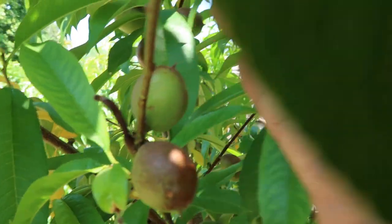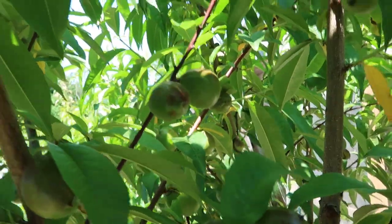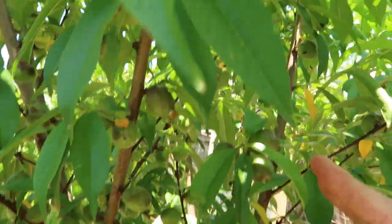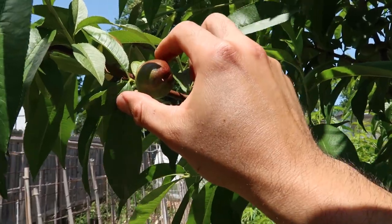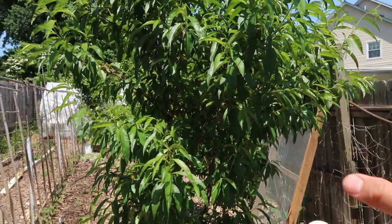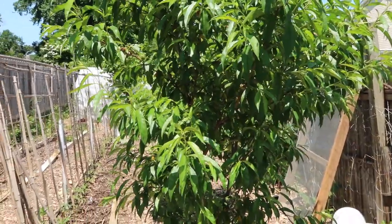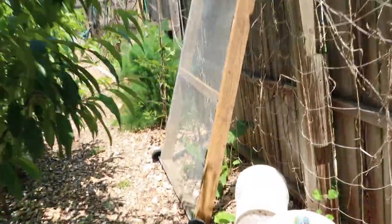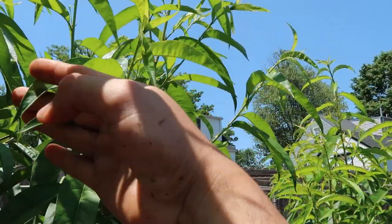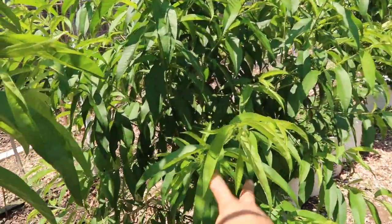The nectarine tree is loaded with fruit this year — tons and tons of them. But it's starting to drop some fruit, which I think means the tree is deciding it has too much and is self-thinning. I hope it's not squirrels. I did buy netting to put over this tree so hopefully I can protect it. The little peach grown from seed is so tall now — almost as tall as the one I planted from the nursery. I have to top it every once in a while because it's getting unruly.